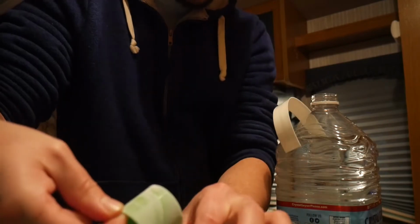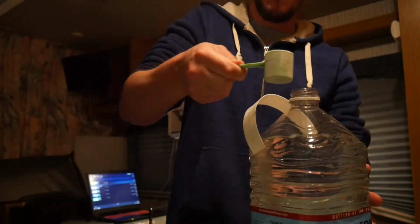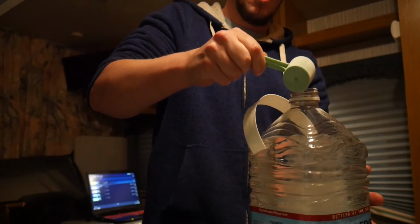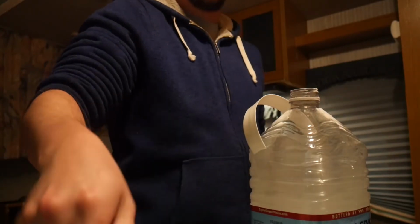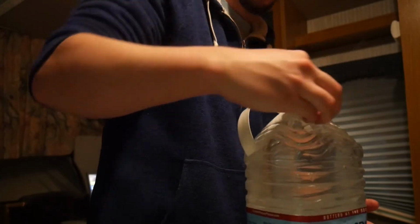Man, okay, I'm gonna now add my spoon of Happy Camper into there. It comes with a scoop, a little scoop like this. It's like my coffee powder that I used to use. You just put one scoop in here. I really hope that it goes well, that it just goes in there like it's supposed to go. Do a little bit more because some of it spilled out the side there. There we go. Okay, now I'm gonna wash that off my skin here and get a wet paper towel and wipe that off from the outside as well because that's really kind of gross. I don't think this stuff is very good to handle, you know what I mean? So we're gonna do that.